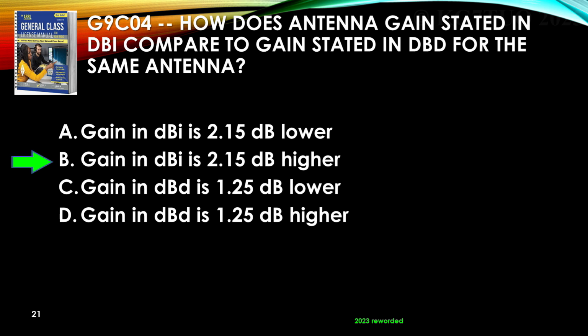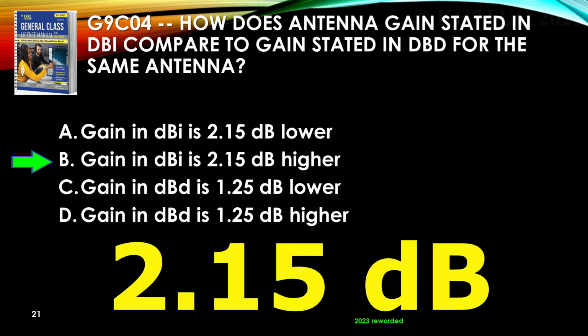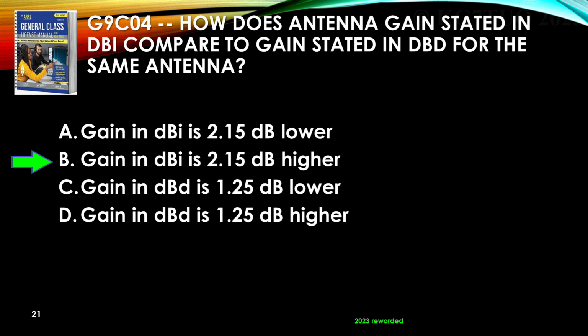Gain in dBi is 2.5 dB higher than gain in dBd. dBi is a theoretical. When you see the I, that means isotropic, and when you see the D, it means dipole. So you're comparing isotropic to a dipole. If you're comparing antenna gain, it's the isotropic difference. And if your antenna doesn't say I or D, just assume it's I. The marketing people are going to push whatever is going to sell their product. And if it has a higher gain, it sounds like it's a better antenna. But if it doesn't say I or D, assume it's I.